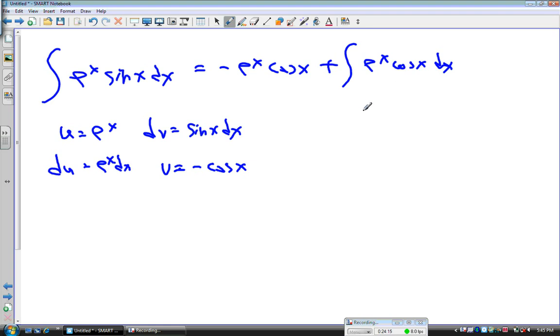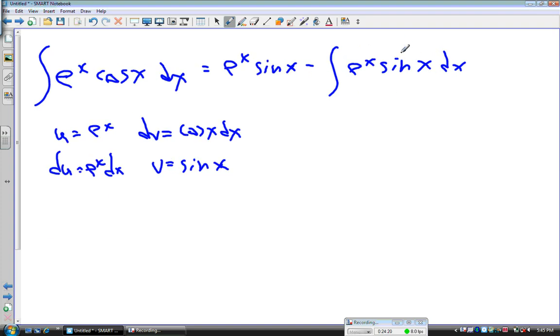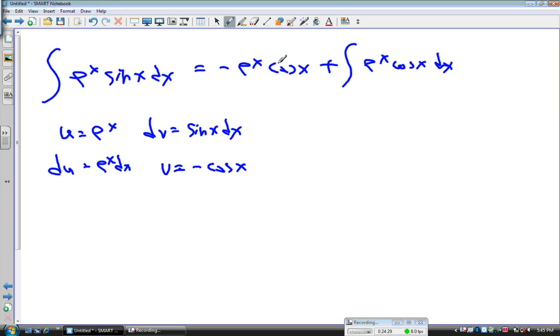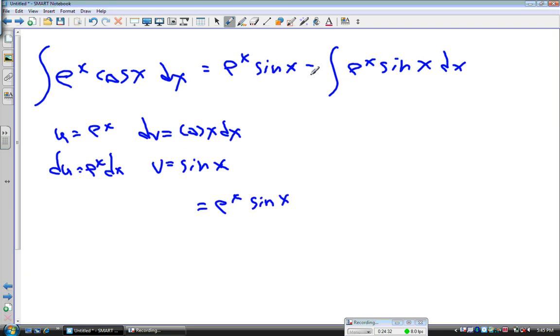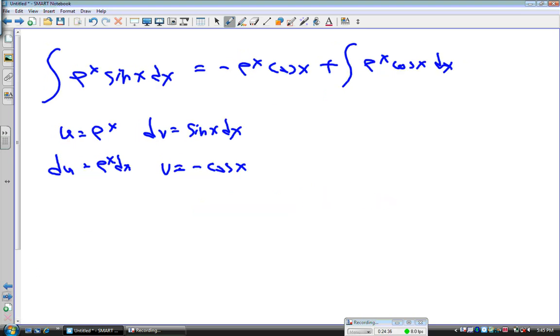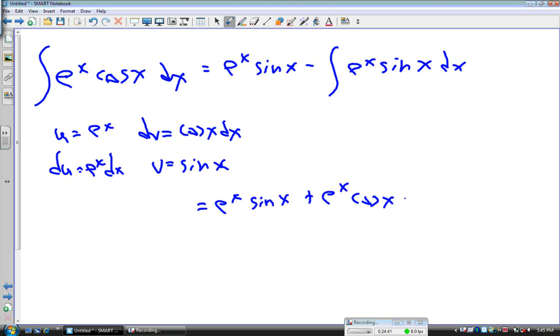Put that back in. That's what we had here. I'm going to replace what we just wrote in this position. So it's going to be e to the x sine x. Now, minus this means plus this, right? Minus, so plus e to the x cosine x. And then plus this, or I'm subtracting it. Right, I'm subtracting, so minus the integral of e to the x cosine x dx. And that's what we were trying to do, right?